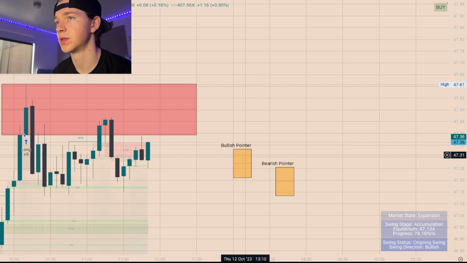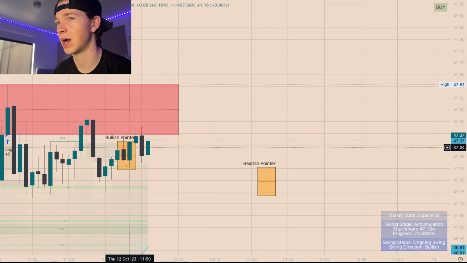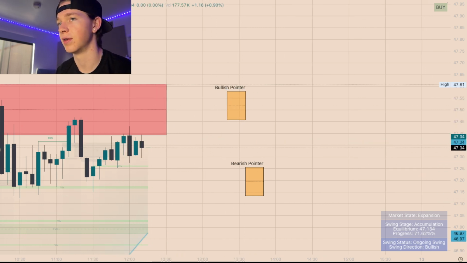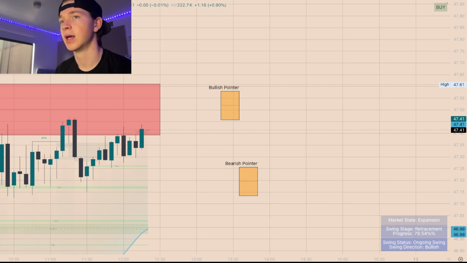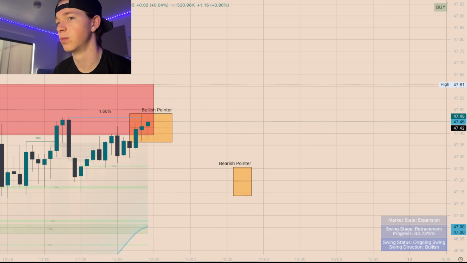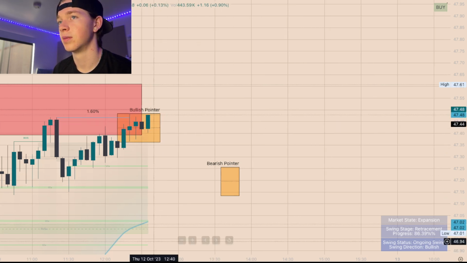All right, bullish pointer. Starting to fail. You see how it's starting to fail? So our confidence in the bullish move, unless we create that inefficiency relatively quickly, started to fade, started to dwindle a little bit. Another bullish pointer. Does that pointer move in? Two bullish pointers. Does it really do anything? No. Another bearish pointer. Another bullish pointer.